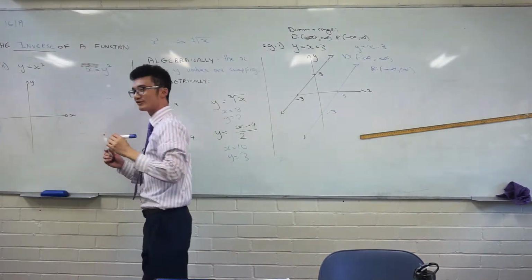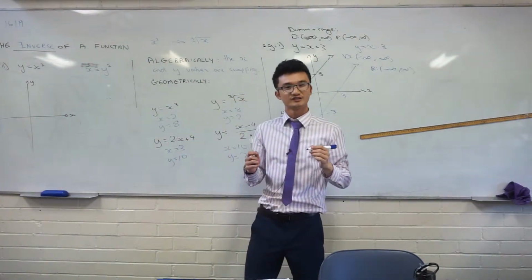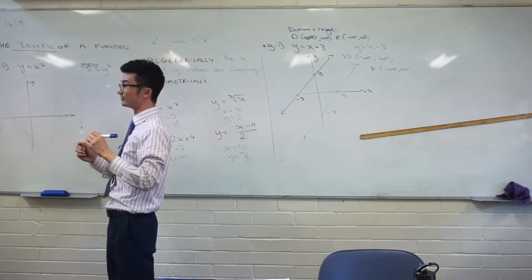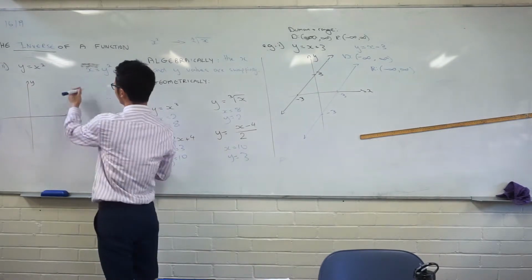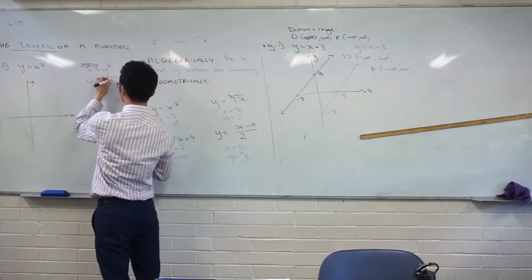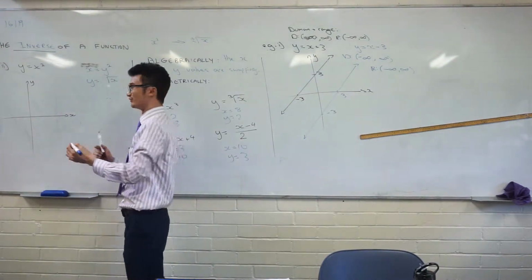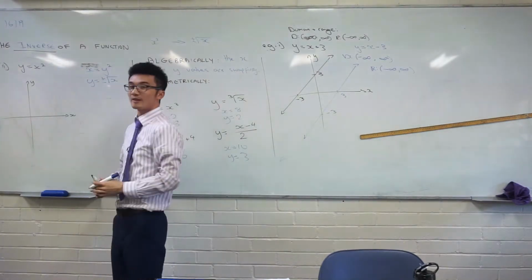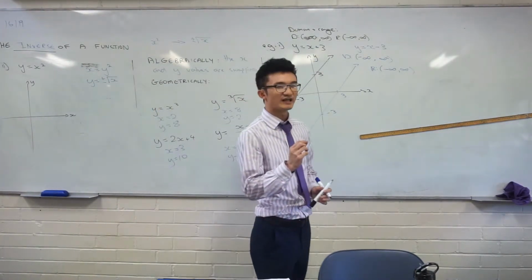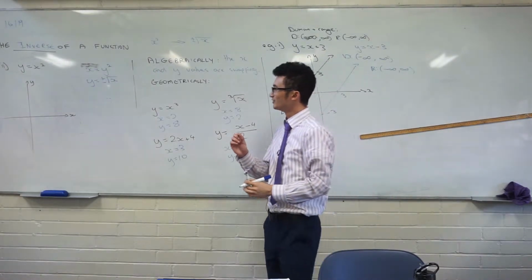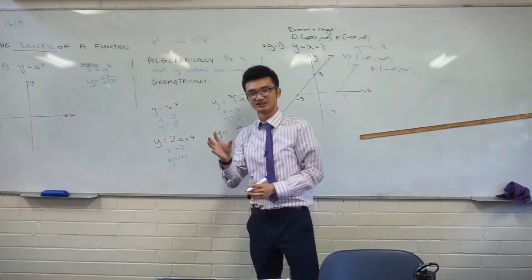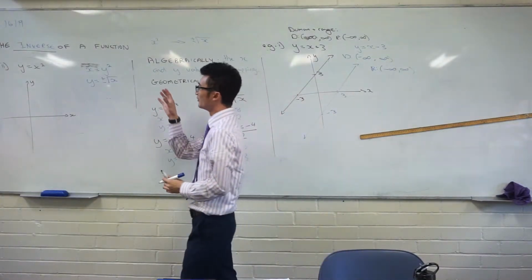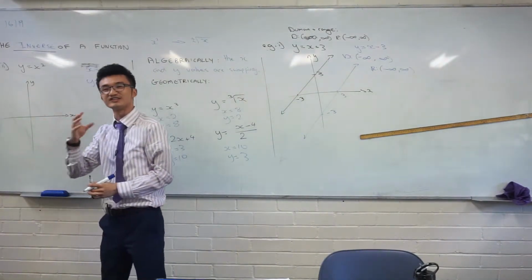But not only that, what do we have to do to actually find the function? Yeah, we have to make y the subject, right? So we take the square root of both sides, not forgetting that we have to do positive and negative cases. That actually creates, well, you can think about them as two functions. And that's why I haven't called them inverse functions just yet, okay? Because sometimes when you take the inverse, you create something that's not necessarily a function, right?